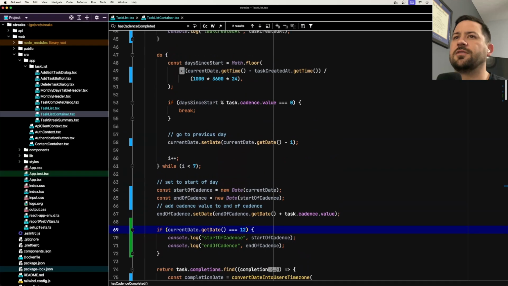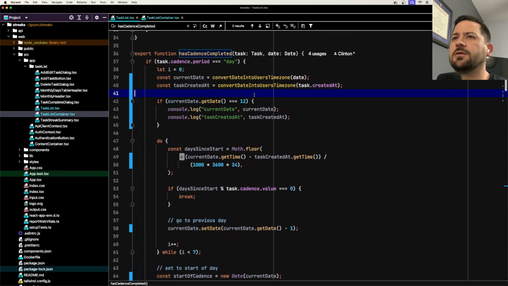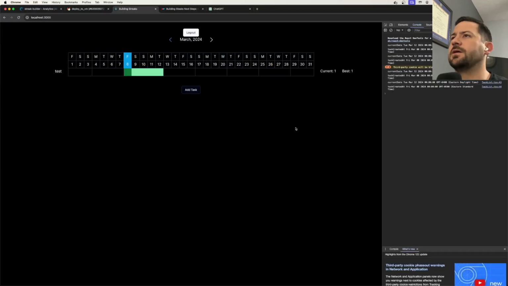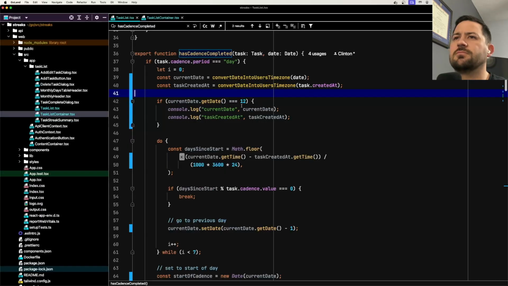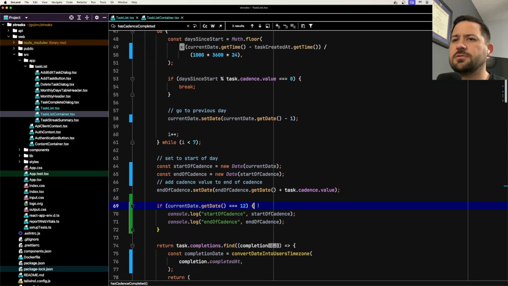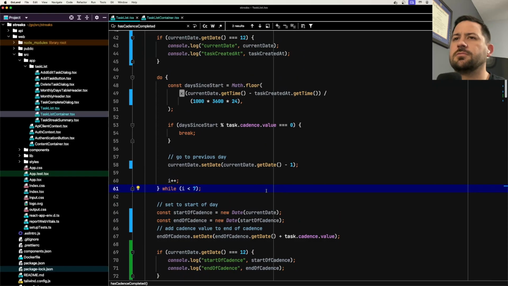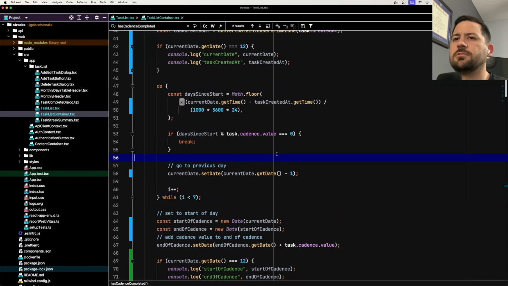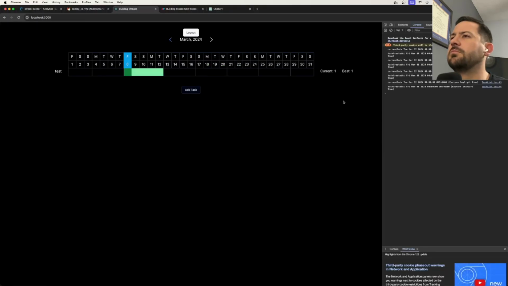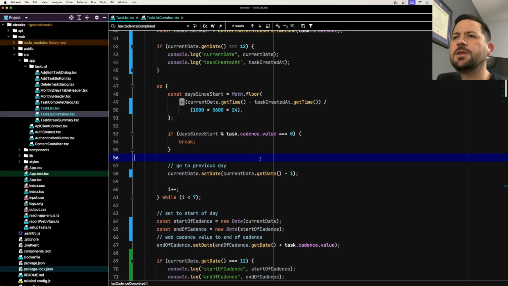And that's where things get a little funny to me. Our current date is the 12th. And yet our 12th, current date is the 12th. It's interesting.